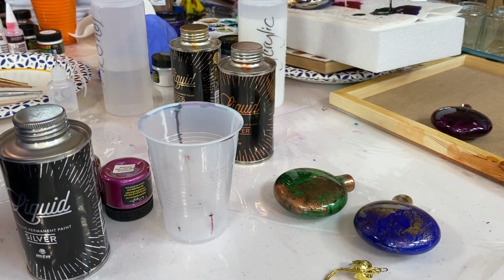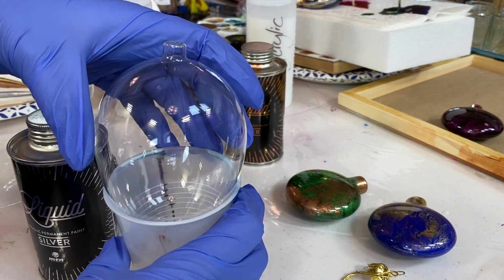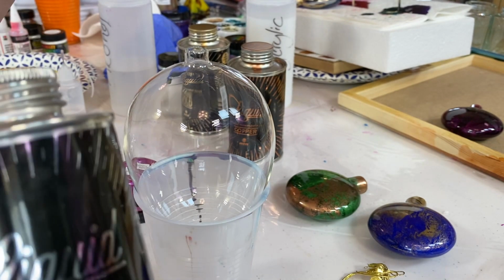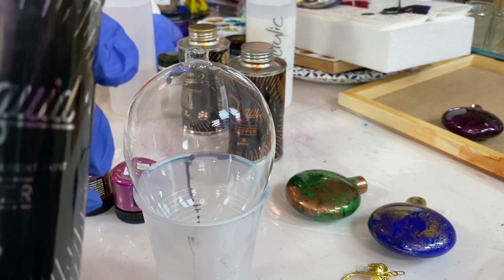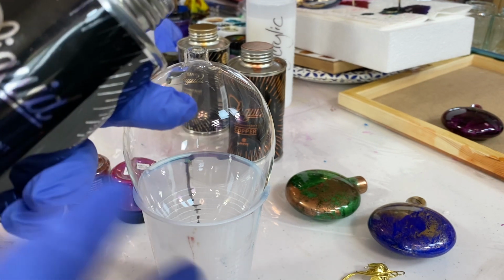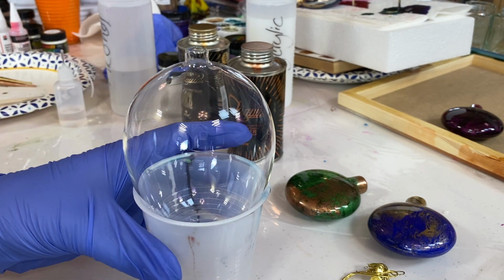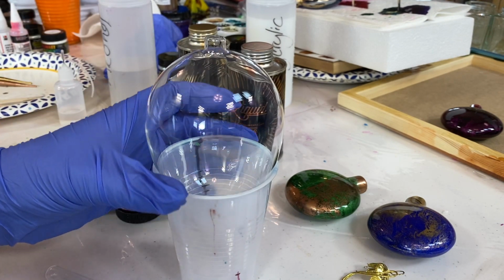Whoops, sorry about that. I bumped the camera there. I've got this at a weird angle, so hopefully my hands don't hide what I'm doing. The first thing I'm gonna do is apply some of this silver paint. Since I've got a gold and a copper already, I thought I'd try the silver. And just like spray paint, this has a ball in it, so shake it really good to get that ball moving around in the can just before you use it. I'm going to get my pipette ready to get started. Let me see if my camera angle is okay before I get going.